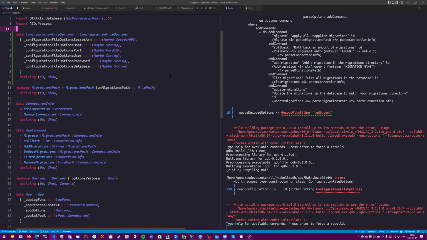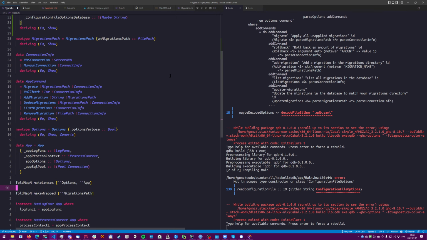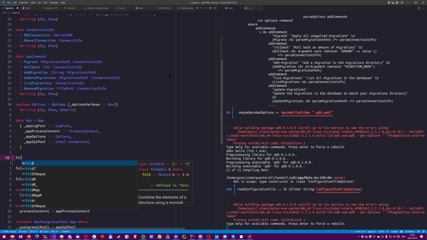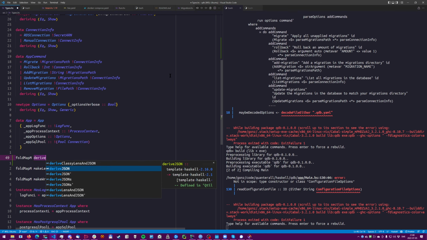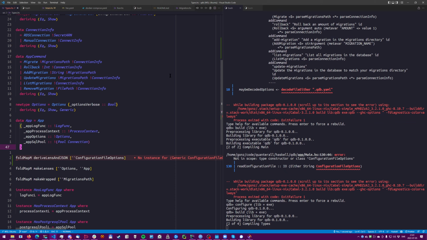So here we're also going to add this to the JSON stuff. Oh right, we don't have this here actually. That's interesting. Derive classy lens in JSON. Lens in JSON is basically what we want here. What? It is what we want. It's not basically what we want.